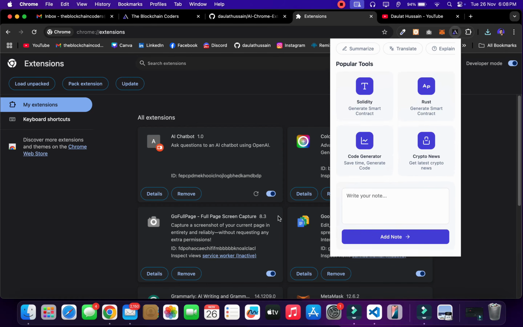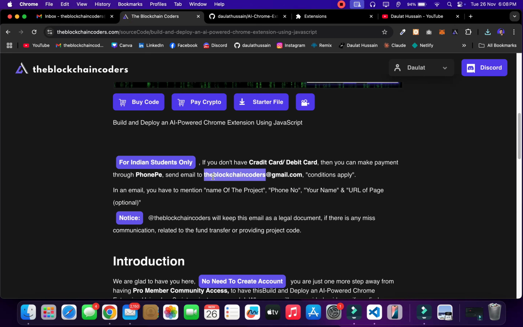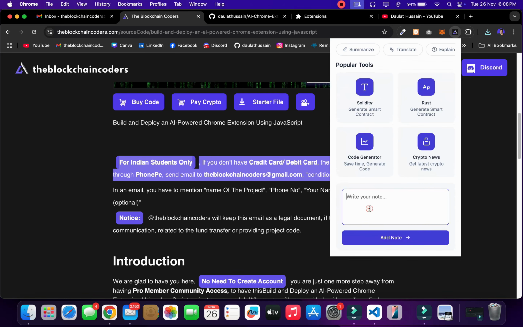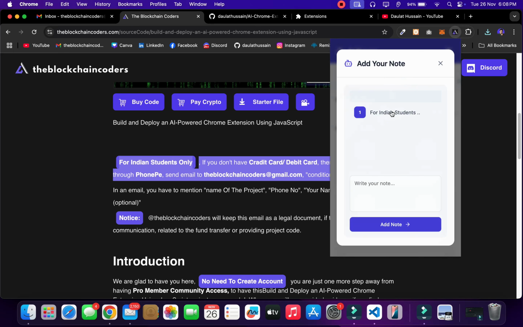Now let me open this one more time. Now I can add the note. So I'll simply do one thing. I can come back here and I can simply get the text from this. Now I can click here and I can simply add the text. So I'll simply add this, and the text is added. I'll simply click outside and then open one more time. So it's going to simply reload, and here we have that.